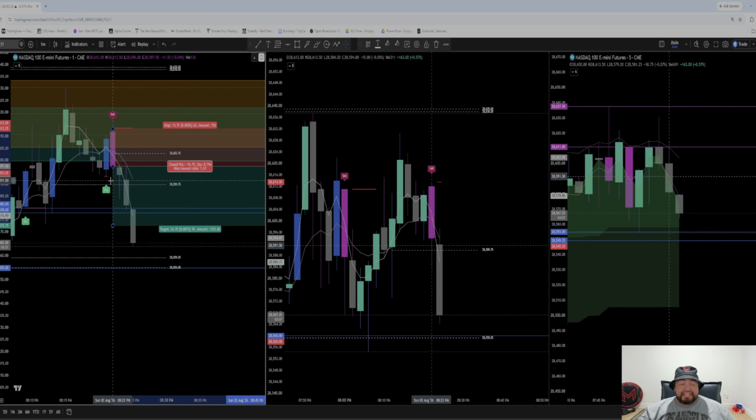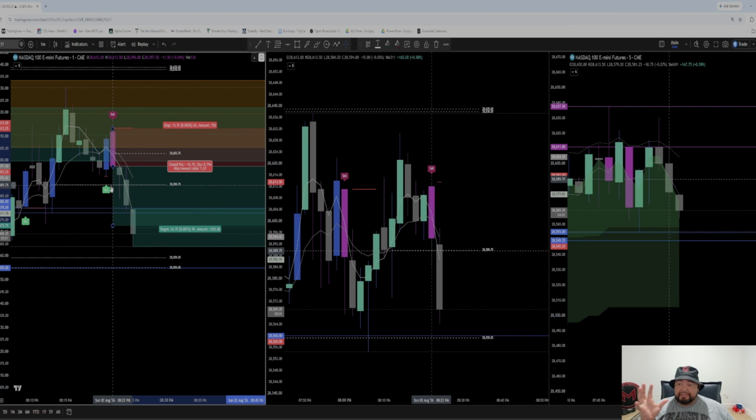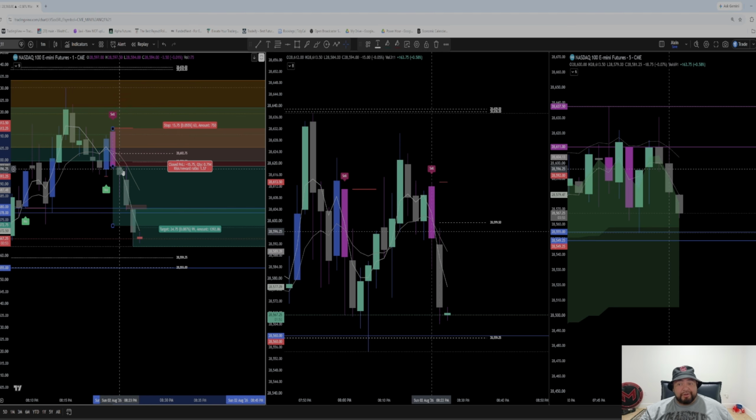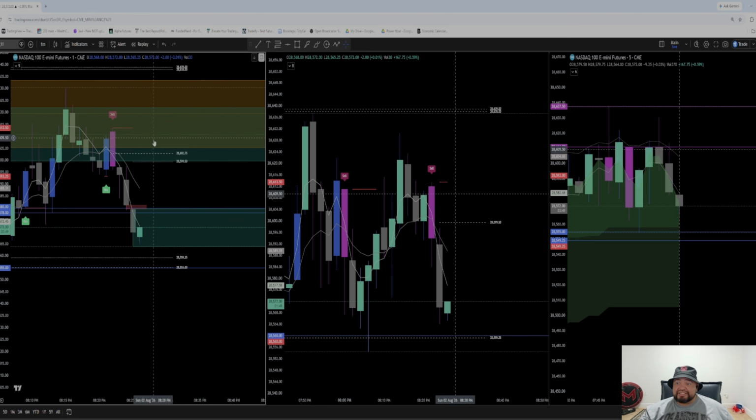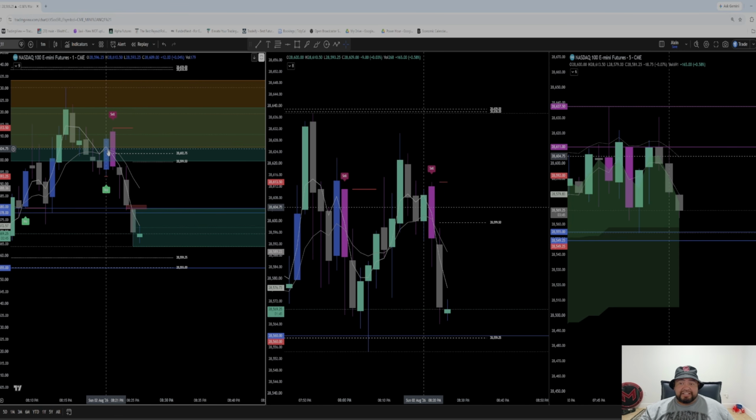All right, risky, yes, risky. Why? Because you're playing against a 2 minute level, but Saucebox is one of my main super confluences, so I will absolutely always take a rejection off of the Saucebox. Do they always play out like this? No, they don't, and that's a part of trading. This is not a 100% win rate strategy. It's a good strategy, a good confluence area, but you're going to lose some trades. It's going to happen. It's not always going to be clean and buttery smooth.